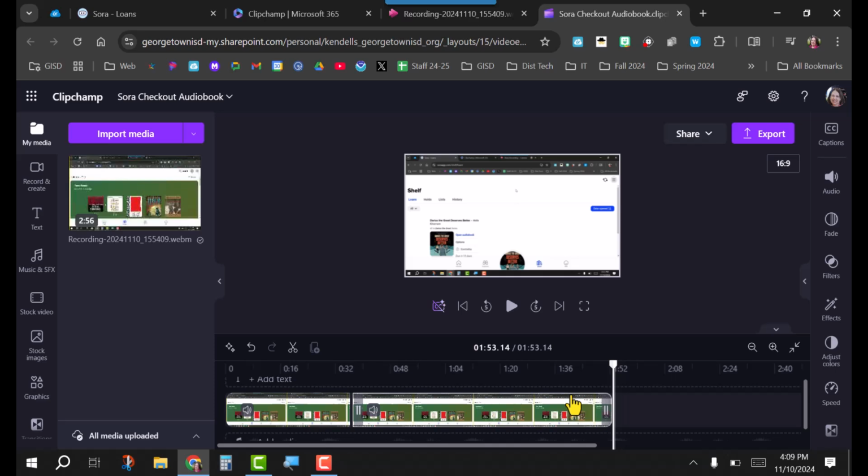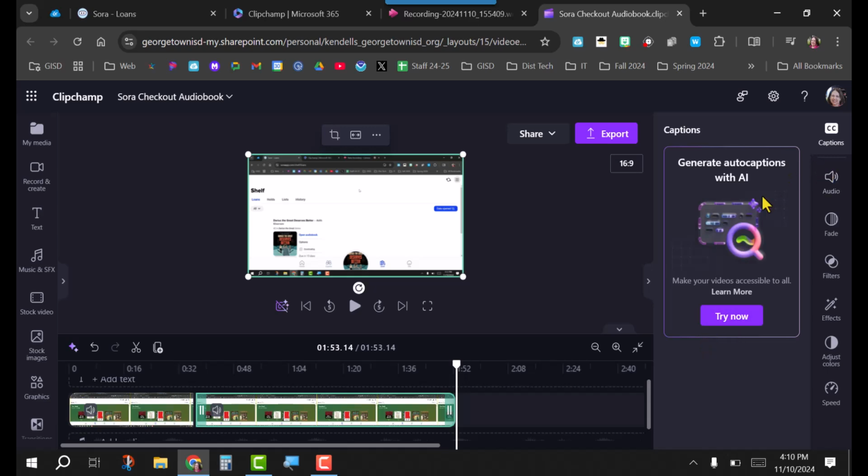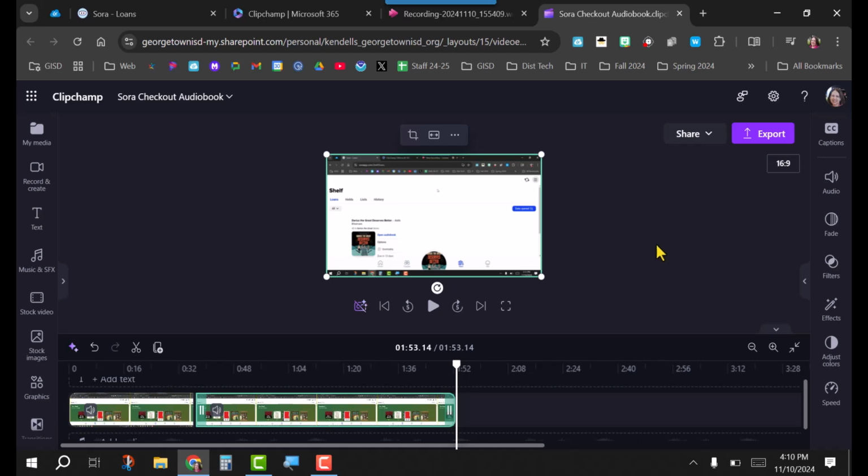So once you have it snipped like that, you can also go in throughout the video. If there was a mistake or something, you can find those and clip them out. There are more features that we won't go into on this tutorial, but you can insert text, images, sounds. All of these things are over here on the left side. You can even have it generate captions for you if you want it to be able to do that. You would click captions and hit try now. But for this moment, we're going to say this video is done, and we're going to export it.